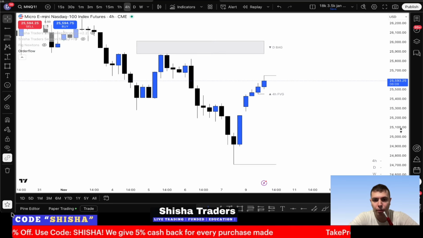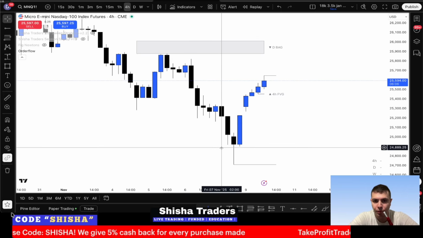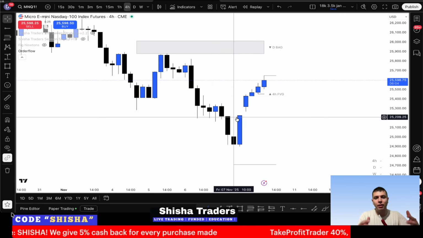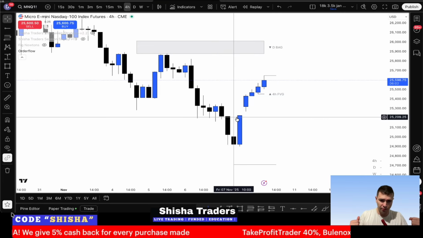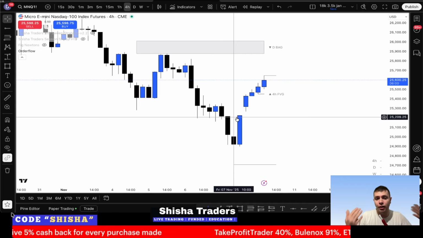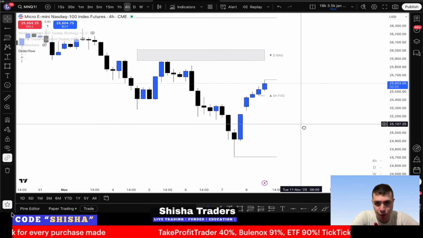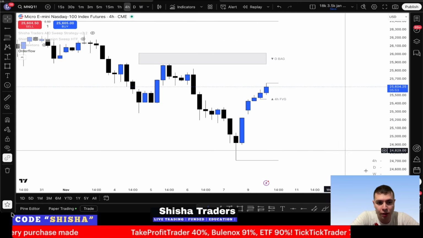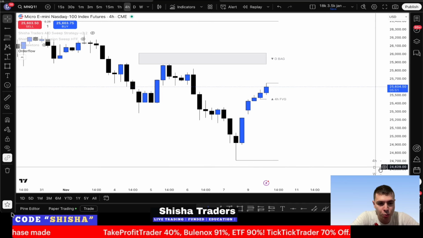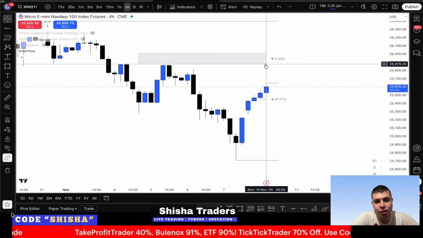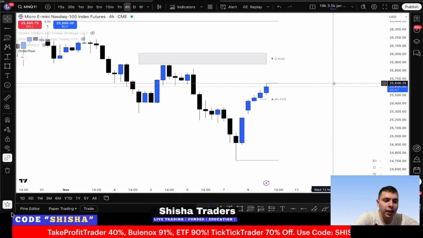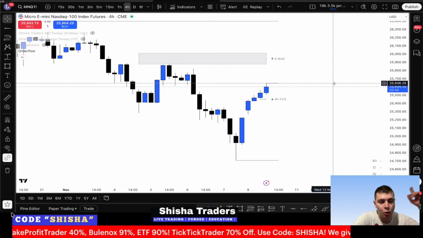On the 4 hour, we were bearish, and this indicator will automatically delete the old FVGs, and it will print the new ones automatically on every swing. Okay, and you can put alerts as well. It will plot them on the lower time frame, and it will give you a little dashboard here that will tell you that once this FVG is touched, it will say daily breakaway gap is reacting, or daily breakaway gap is failing if it's breaking through.